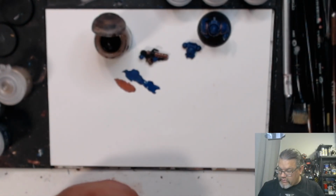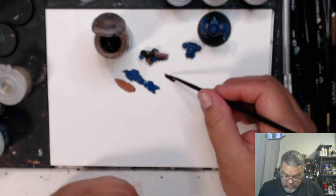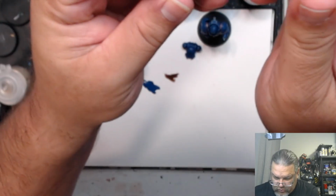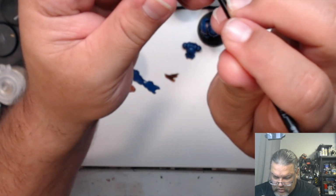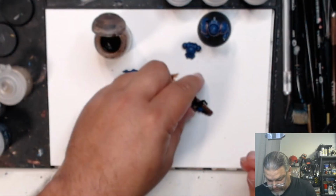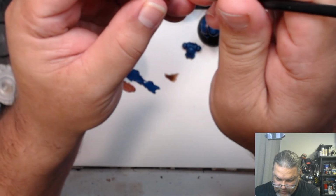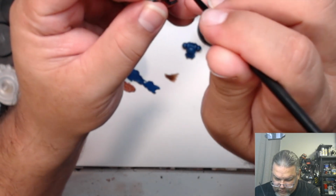So we're going to take the Agrax. We're going to basically take it straight from the pot and put a little on the palette just to give us the little control that we want. And we're going to go over the Balthazar gold with it. And if you find that you have too much, you can just wipe some off the brush, and the brush will suck up the extra.